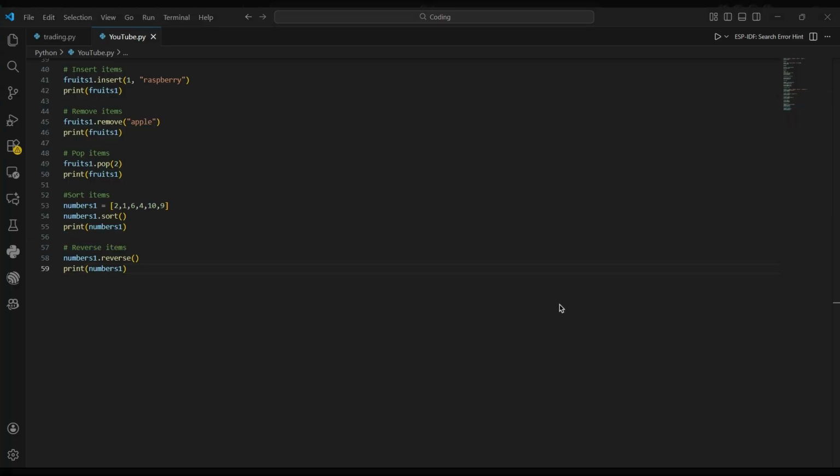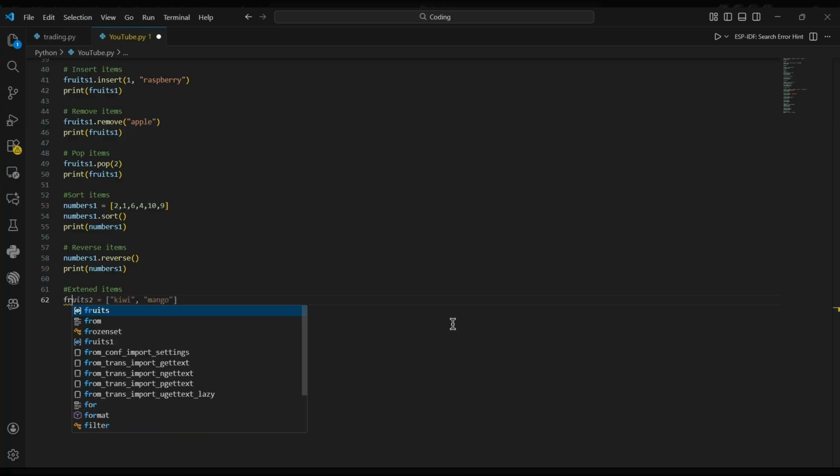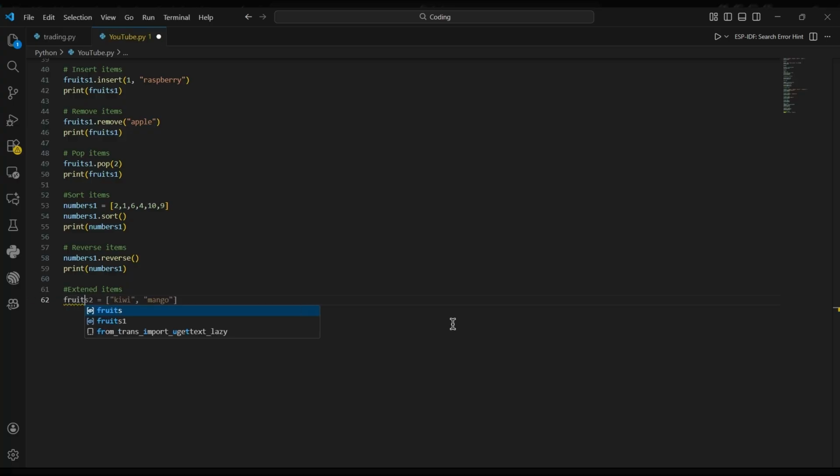Next is the extend one. Extend items. Let's use the same fruits. Fruits one dot extend parentheses. Then inside the square brackets, we will use the double quotes.